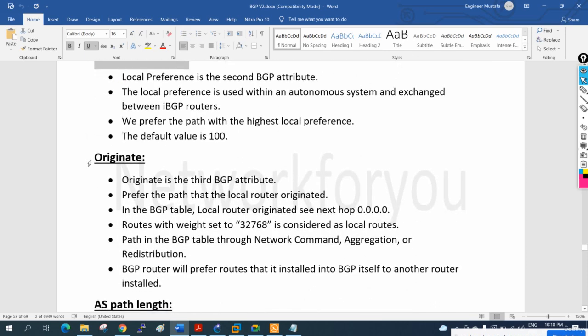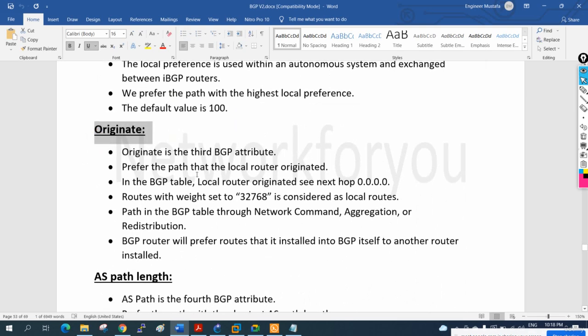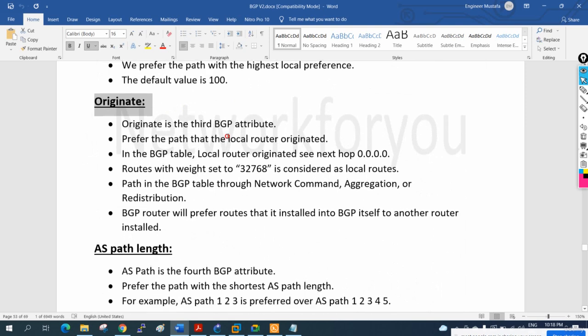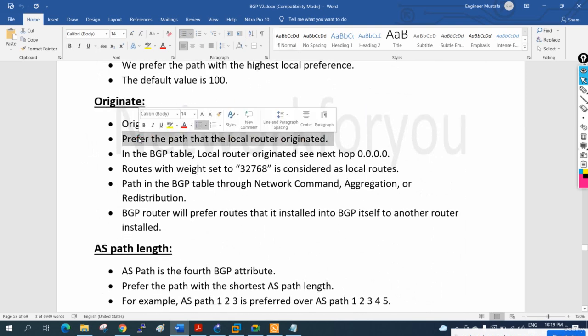After that we will have the originate. Originate is the third BGP attribute. What originate means is, if we are having a local route, in the same router we are having that route, then we will have the next hop as 0.0.0.0. So if that route is coming from our same router, they are going to prefer that one.